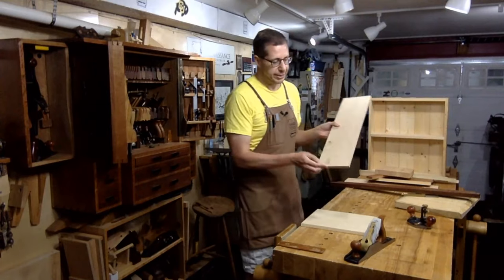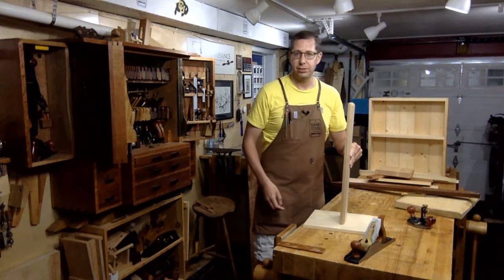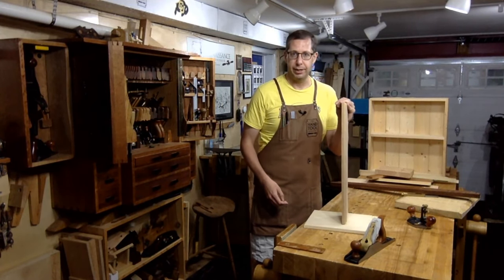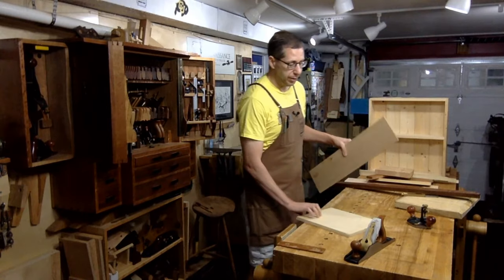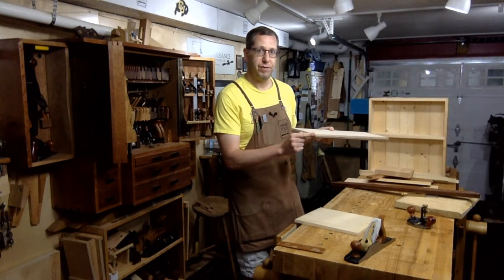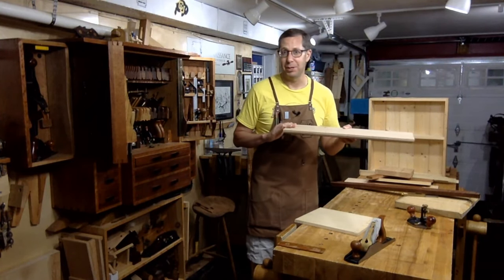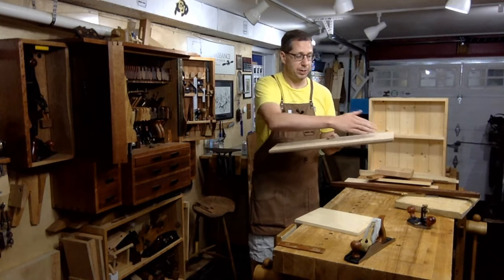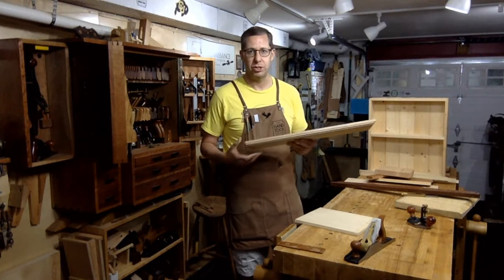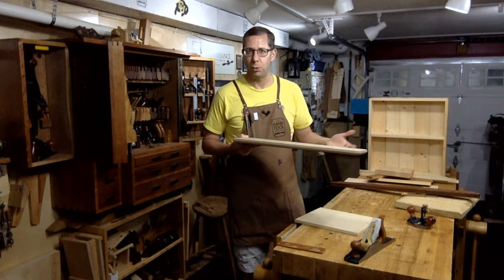So you can't take an edge that's slightly out of flat here and expect it to nestle in a dado at all. It's always going to rock if there's a high spot there. So the important part is actually not the flatness of this board, but the flatness of this face. The flatness of this face in the shelf may not be important at all, actually. Depending upon the length, you may not have to worry about it. Again, you don't want your shelves to have a dramatic bow to them because that will look weird.